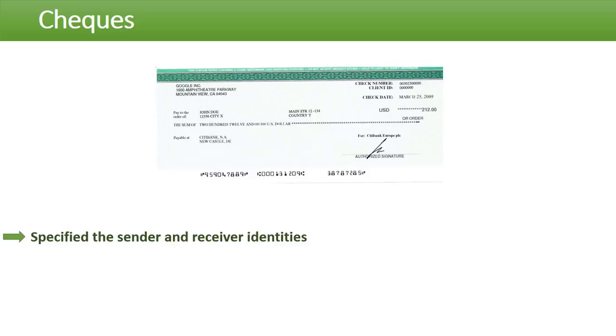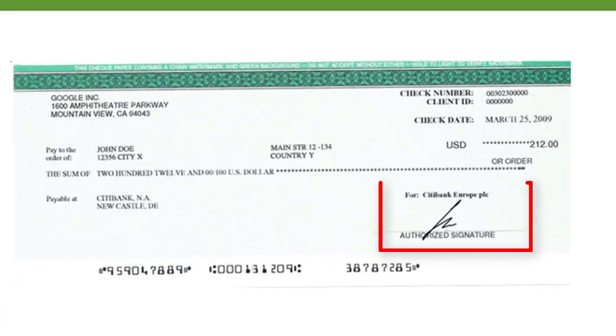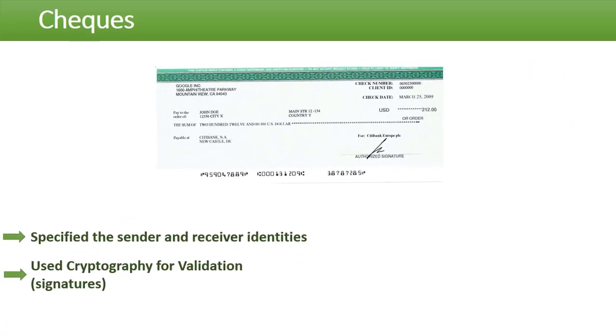And finally, another form of security was added, the signature. Now you can look at the signature as the most basic form of cryptography used. And this was used to validate that transaction. You see, just having a sender and receiver address on a piece of paper does not make it valid. This could be faked. However, a signature would verify that the sender himself has sent or has authorized this transaction. These two points are very important from the perspective of Bitcoin, so you may want to note them down. Finally, the user could specify the amount in the check.